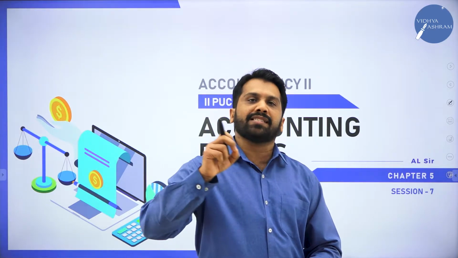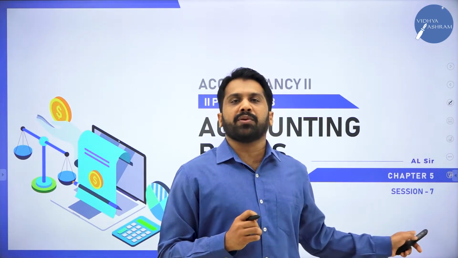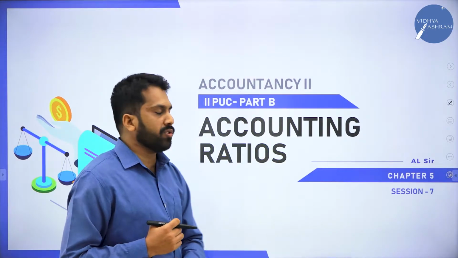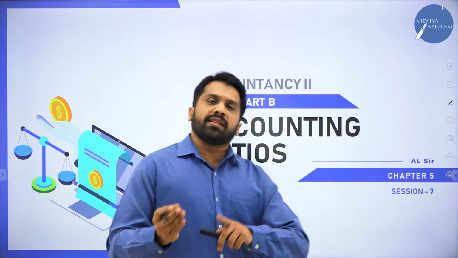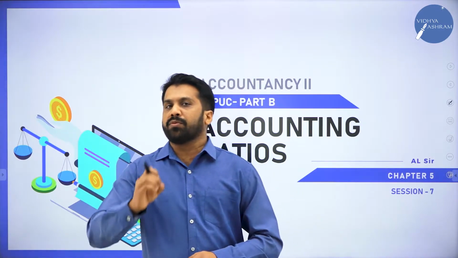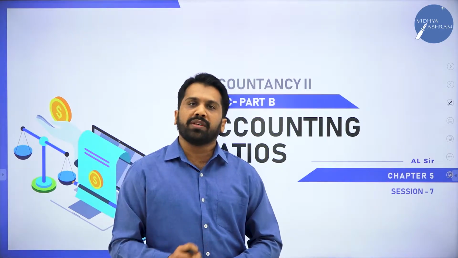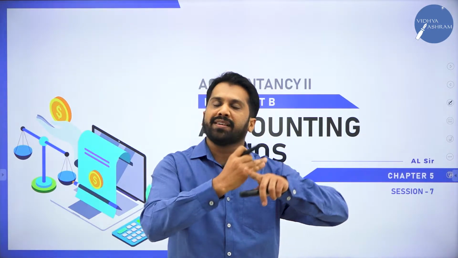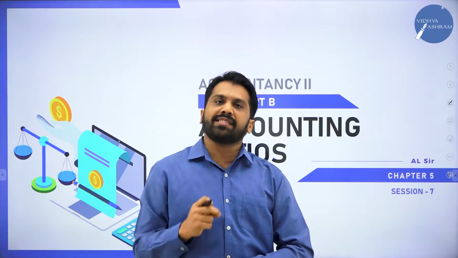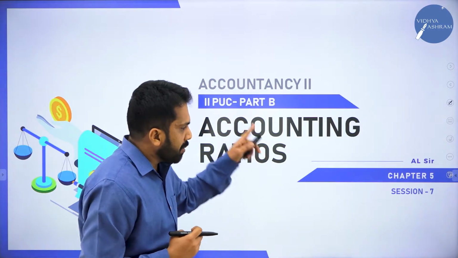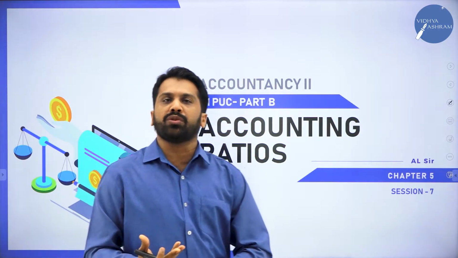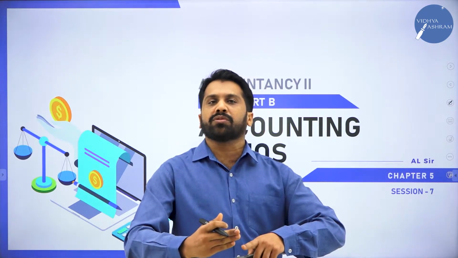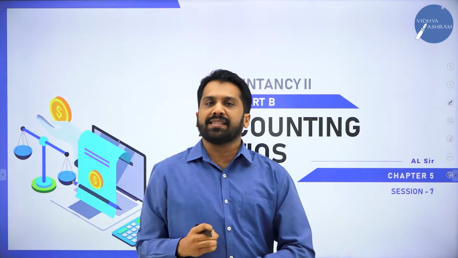We are in the 7th session of your accounting ratio. This is the last session on your accounting ratios. In the previous session, we discussed what a ratio is, and we also did many problems on types of ratios. In today's session, we'll discuss profitability ratio. We'll do one problem, and the remaining ratios also we will discuss.